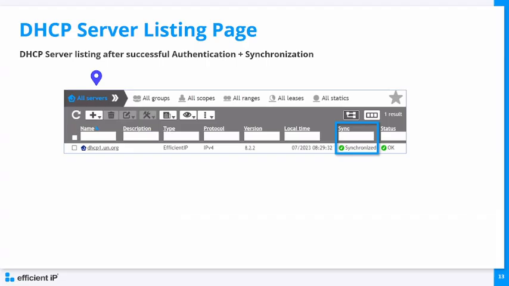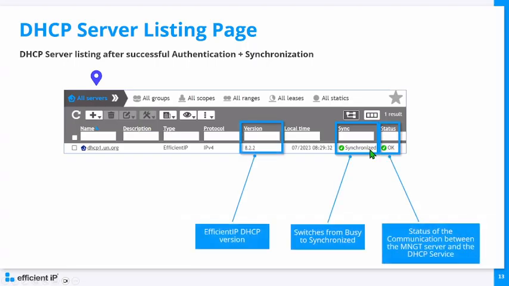So they pull the configuration from the config file of the remote DHCP server to the management database of the management server. Okay with that? So synchronization might take a few seconds. You might just wait for a few seconds, and then it will become synchronized.